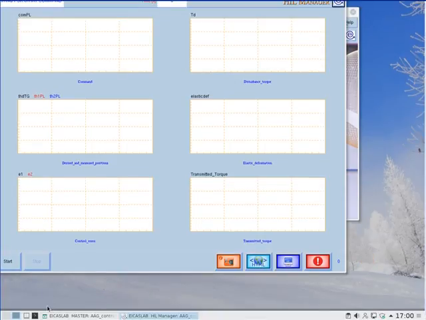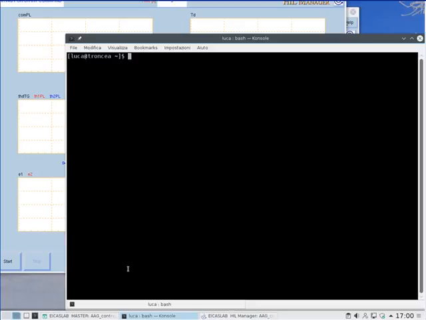So let's open a terminal. We need to log in as root user. Then we can remotely log in to the embedded target using the Secure Shell protocol.